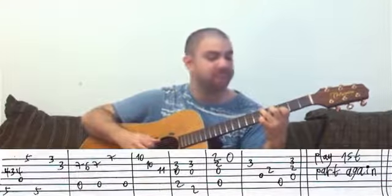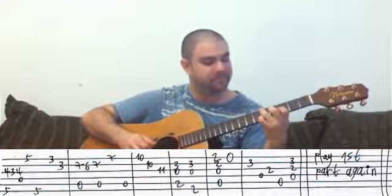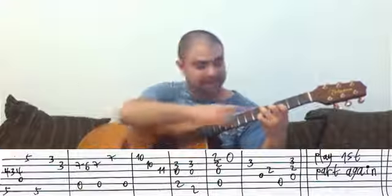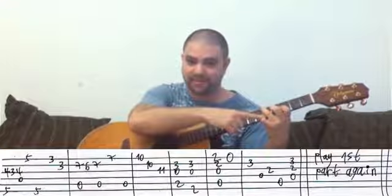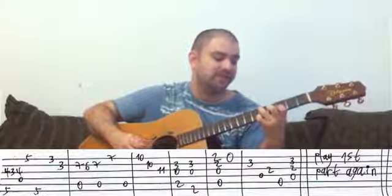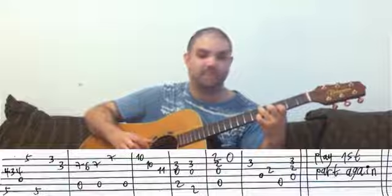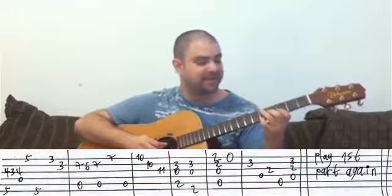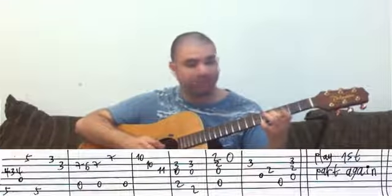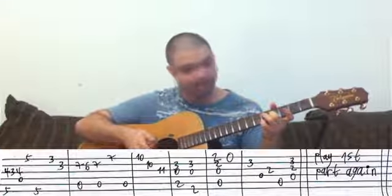So G, G, D, high D note, high A note with the pinky on 5 on the E string, then G bass again. So bass, bass, bass, and the lick is this. Okay, it's 4, 3, 4 on the G string, 5 on the E string.